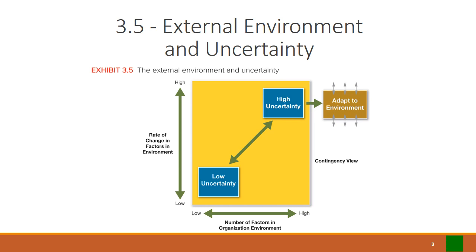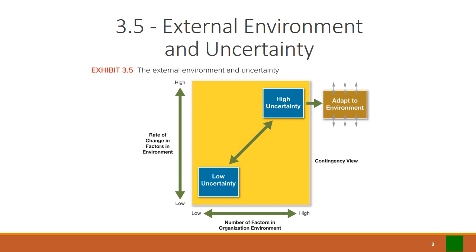Firstly, we can look at the rate of change in factors in the environment, whether it's low or high, and the number of factors in the organizational environment. Very few companies have the luxury of having low uncertainty on both fronts, so a low rate of change in the environment and a low number of factors that influence it. And certainly this might have been the case in the past, but today businesses are far more likely to be faced with very high uncertainty.